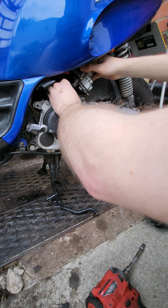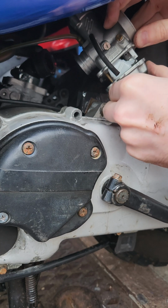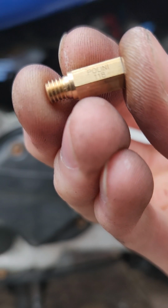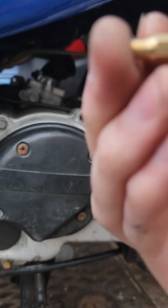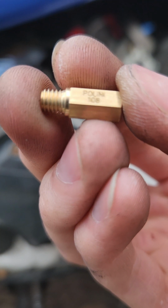In the last video I explained how to rejet your bike and explained main jets, so now we just need to rejet the bike again because I definitely put a jet in that was too big. So we're going from 118 main jet to this 108 main jet.